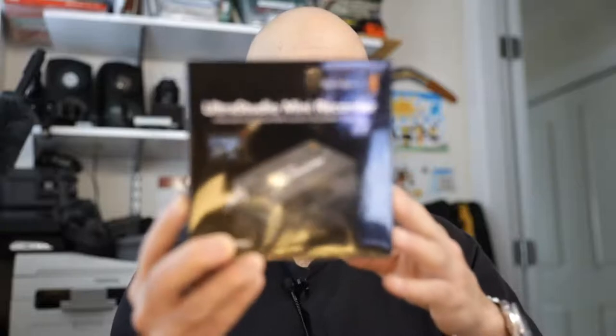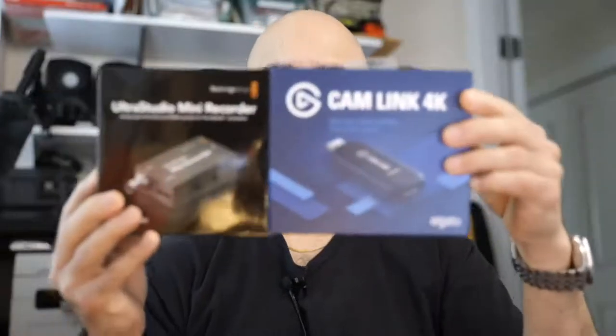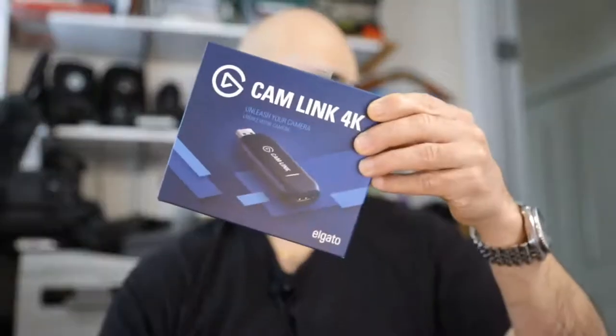So basically, there were some struggles using this fella right here, which is the Blackmagic Design Ultra Studio Mini Recorder. The thing with the Blackmagic Design unit, these two units right here, these are the boxes, they're great little units, they both work. It was just the Ultra Studio was perhaps a little bit more finicky as far as getting it to work with the Canon, but once I got the settings right, using the exact same settings on the camera, which I'll share with you in another video, it was the same as what we've used on the Blackmagic with the Elgato device.